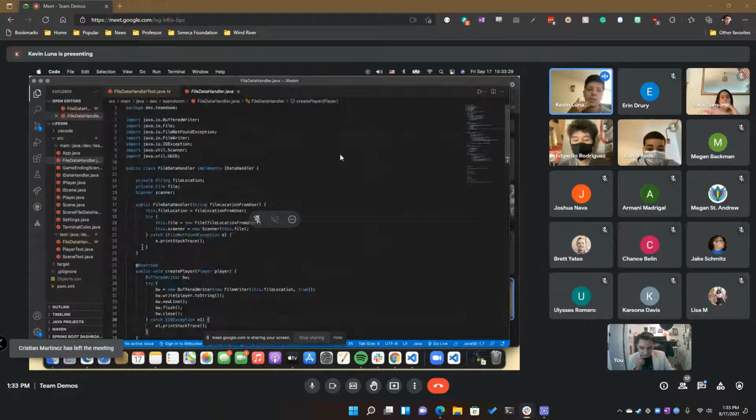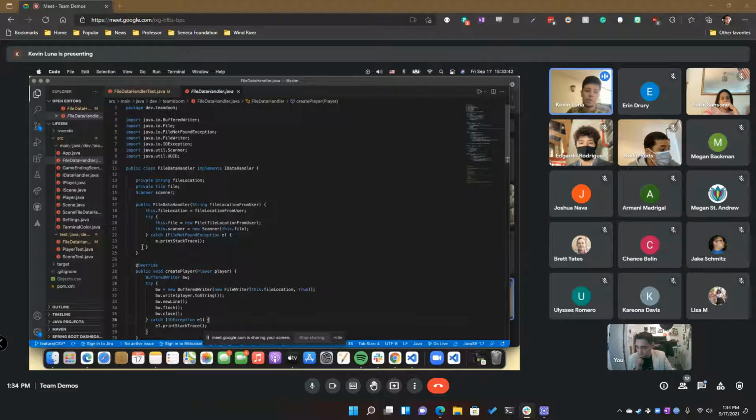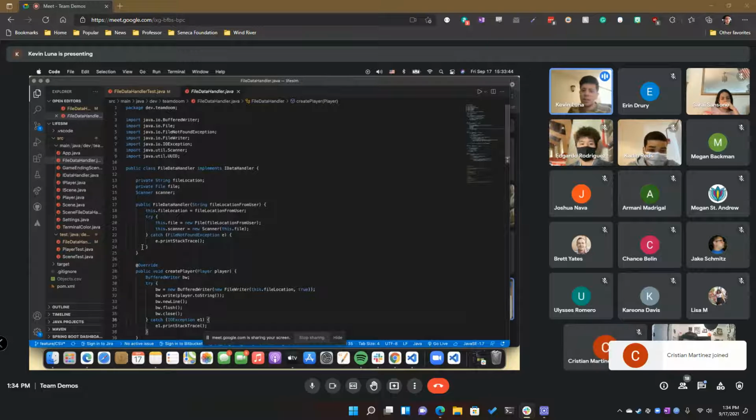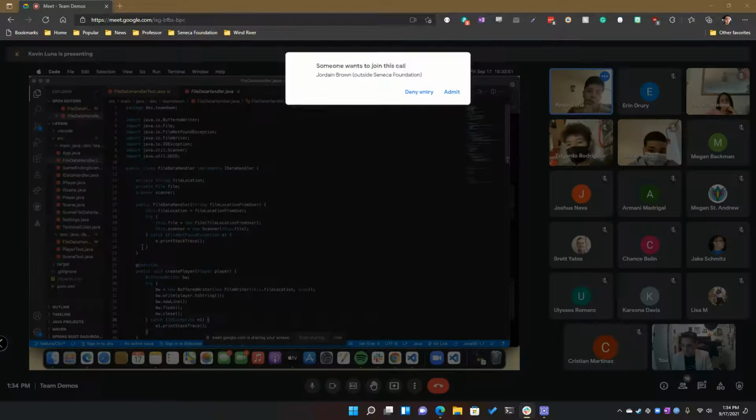This week was kind of like a catch-up week for us. We originally coded our data stuff in JSON, and we changed that up. We had to delete that stuff and change it over to CSV, just so it could be easier for us to understand what was going on, because JSON is a little harder to work with.